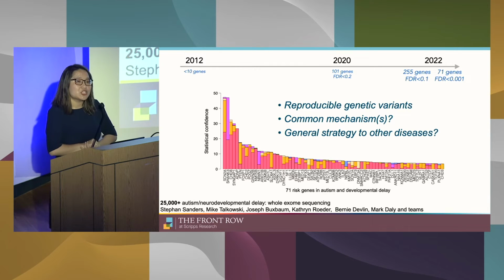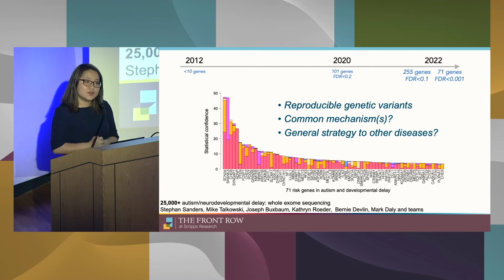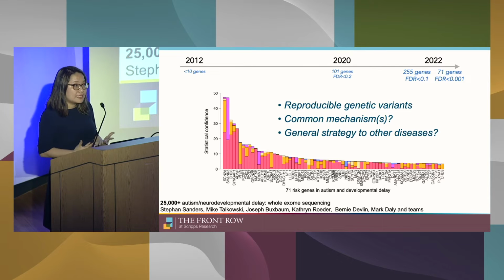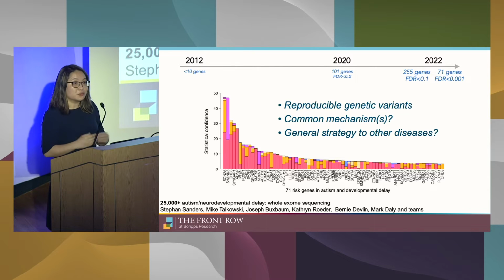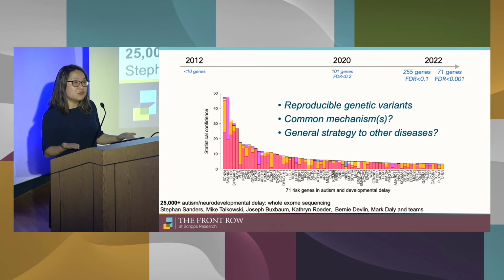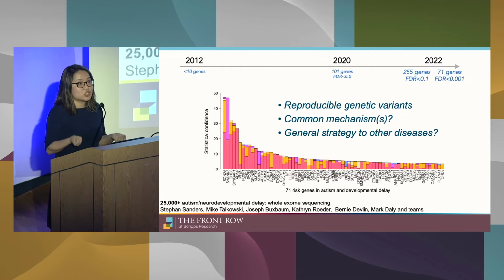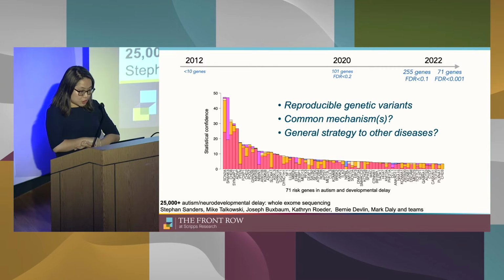And finally, as I mentioned earlier, we're talking about a lot of these genetic advancements here about autism spectrum disorder, but similar strategies and developments are actually also happening in many other disorders and diseases, including schizophrenia and bipolar disorders. So the gene lists are growing, for better or worse, because with longer and longer gene lists, it really demands us to start taking the gene list and understanding their function and translating them to actionable therapy.